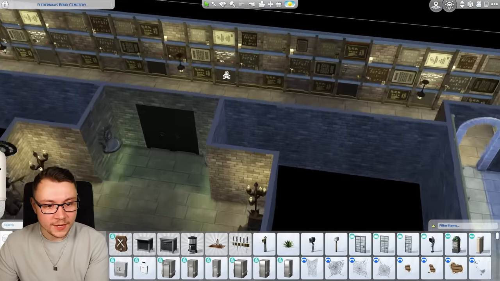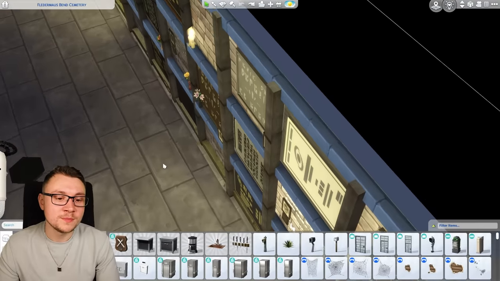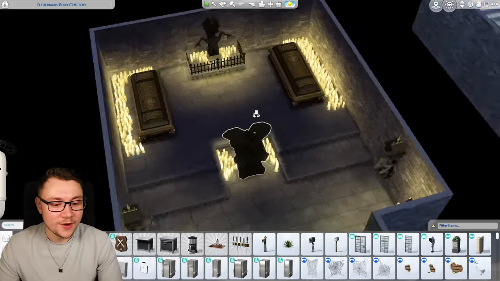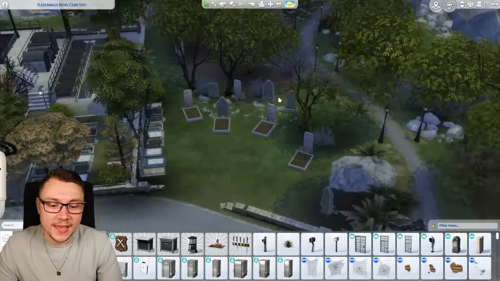What's under here? Oh my Lord, what is this? What are these plaques? It is for the people who can't afford the tombstones, so they just get a picture on the wall. I guess that's what this is. And we've got a proper vampire tomb over here. And you can see graveyards have been added as well on the outside of the lot.